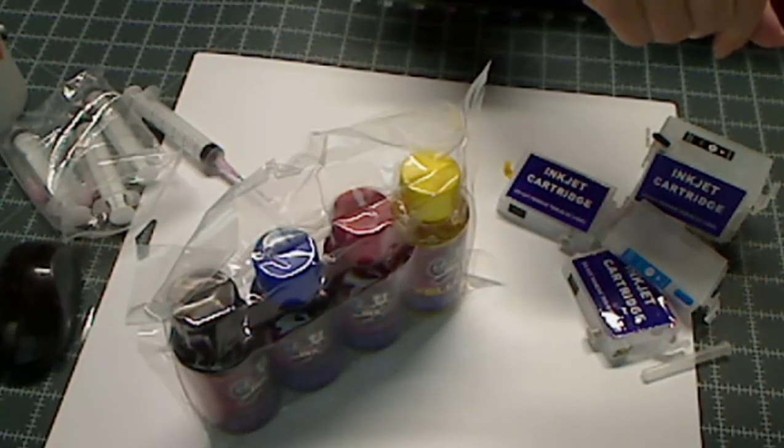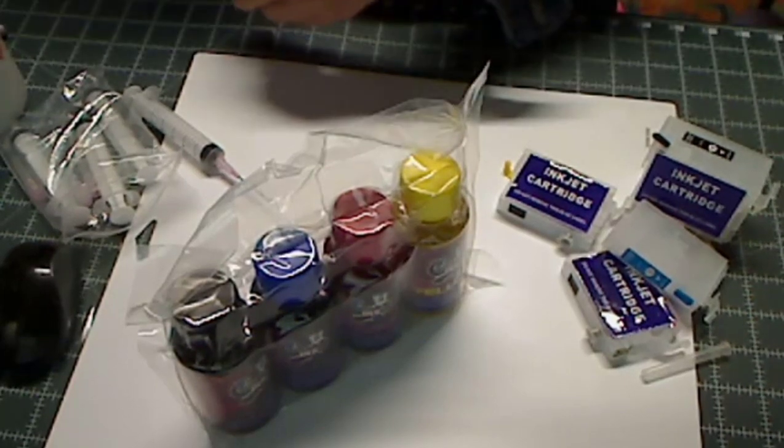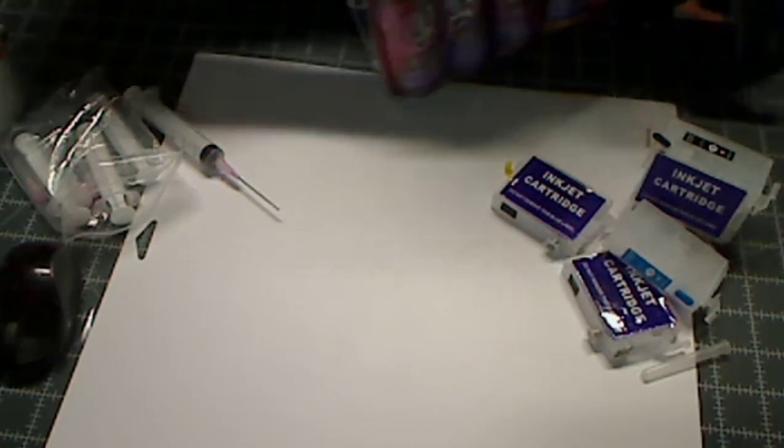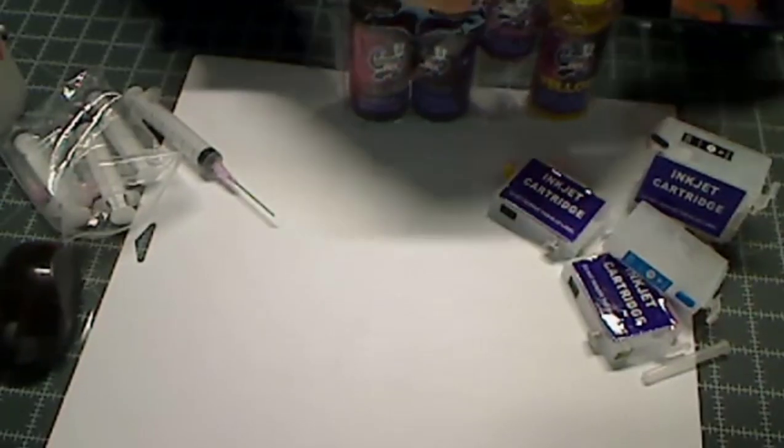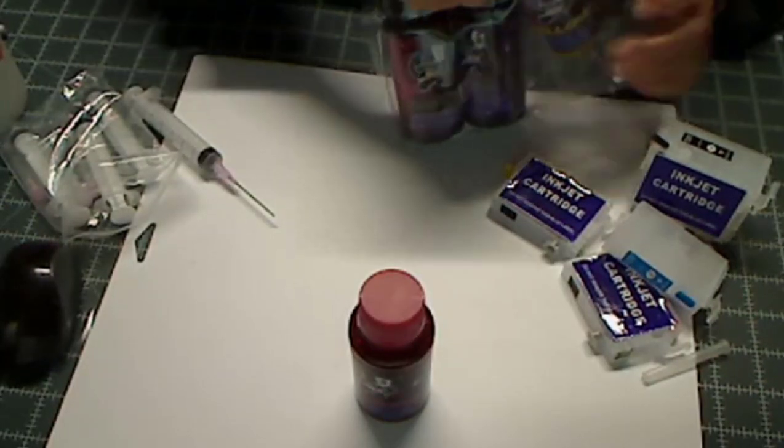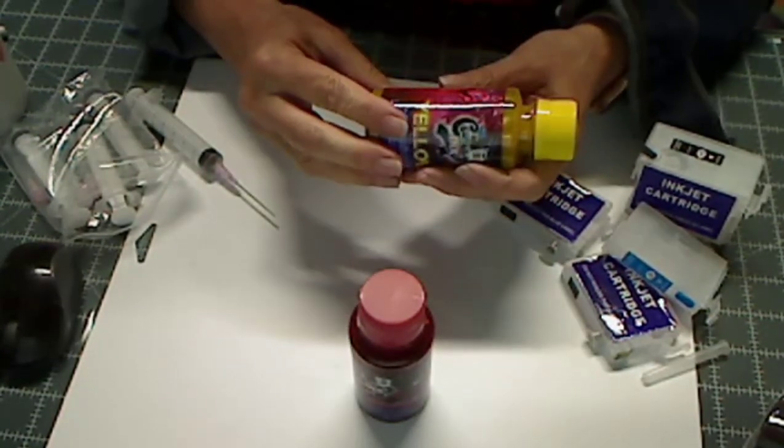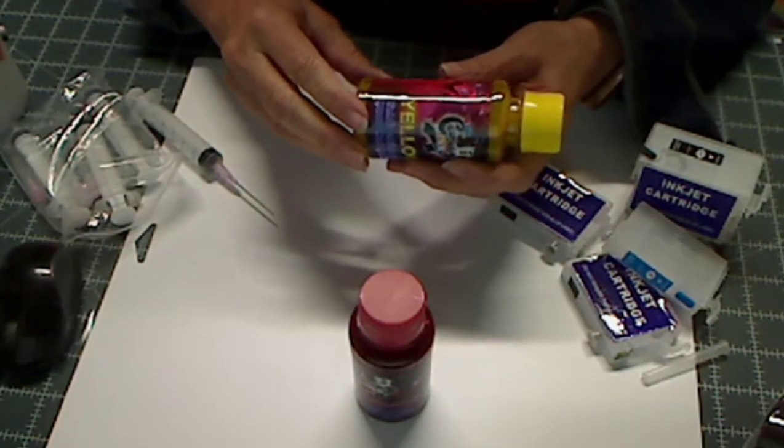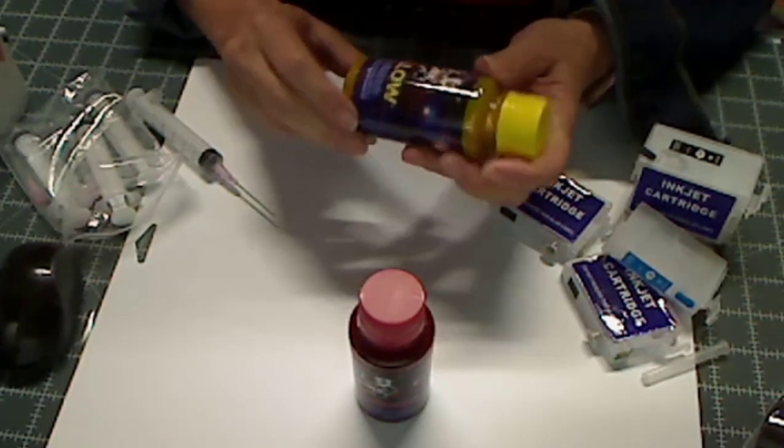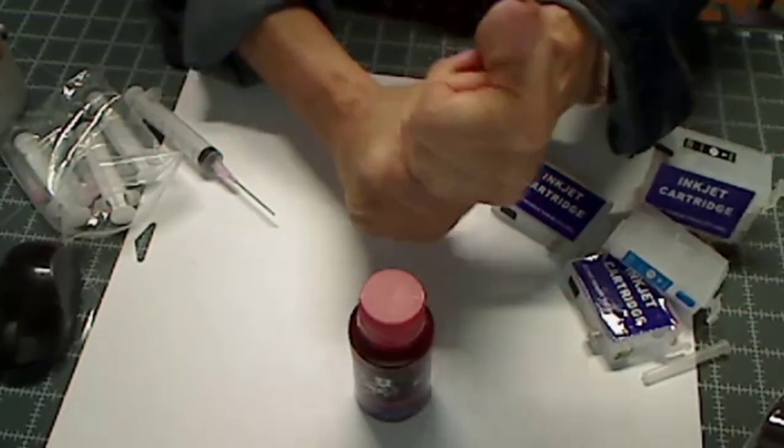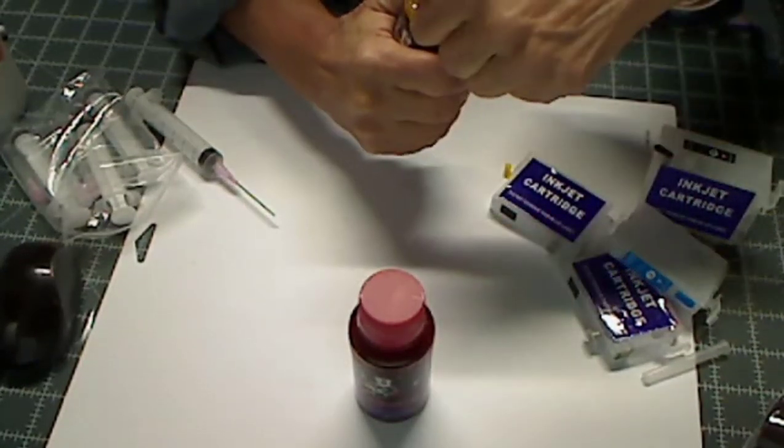I hear these needles are really pointy, so I'm going to be careful. This one doesn't look pointy, looks really blunt actually. Let me find scissors. Maybe I can do it with my fingers. There's a red bottle which I don't need yet, but I do need the yellow bottle. Let me double check if it says anything - no direct sunlight, keep out of children's reach, do not drink, store at room temperature.